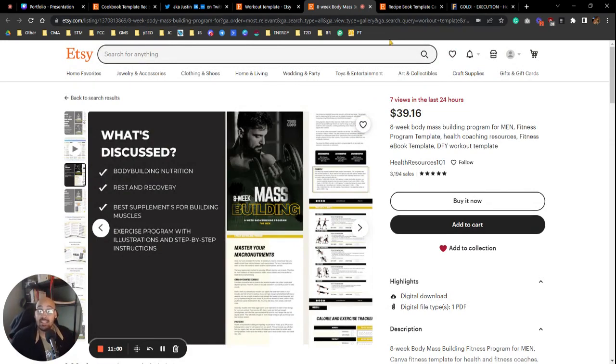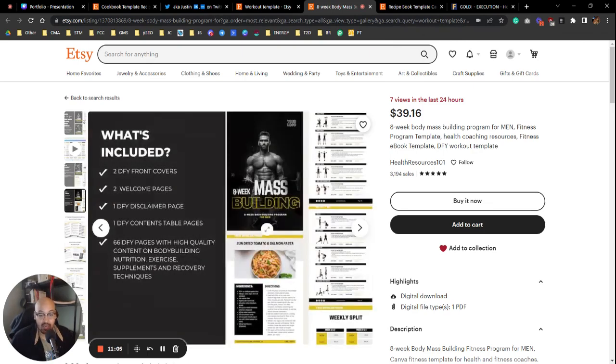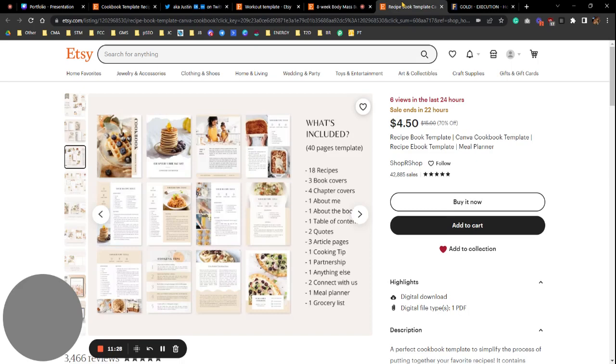So again, Etsy's a gold mine for this. A lot of them have really great images that you can just look at. 66 done-for-you pages, right? Spend $40, you get a whole 66-page book that you could plug your own information into, turn around and sell it for $17, $27, $37, $47, $57, whatever the 7-ending pricing scheme is nowadays. Yeah, that's it, man.